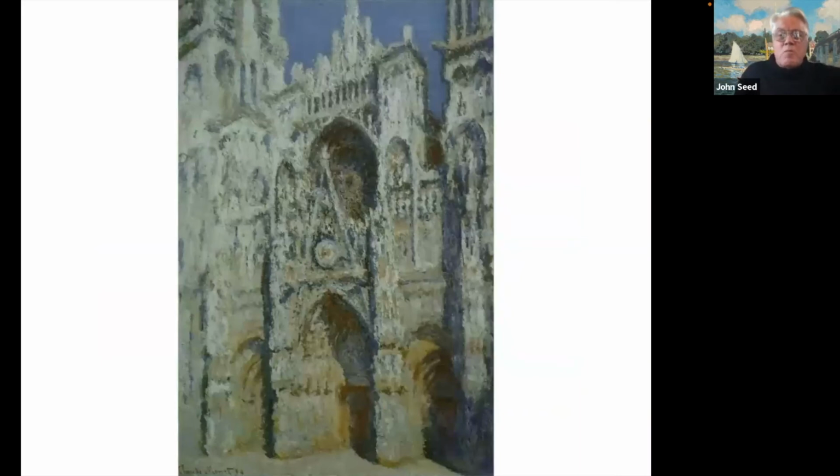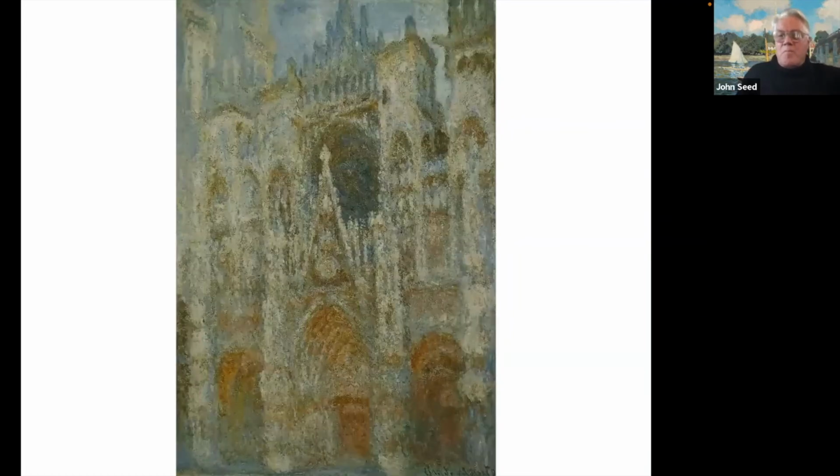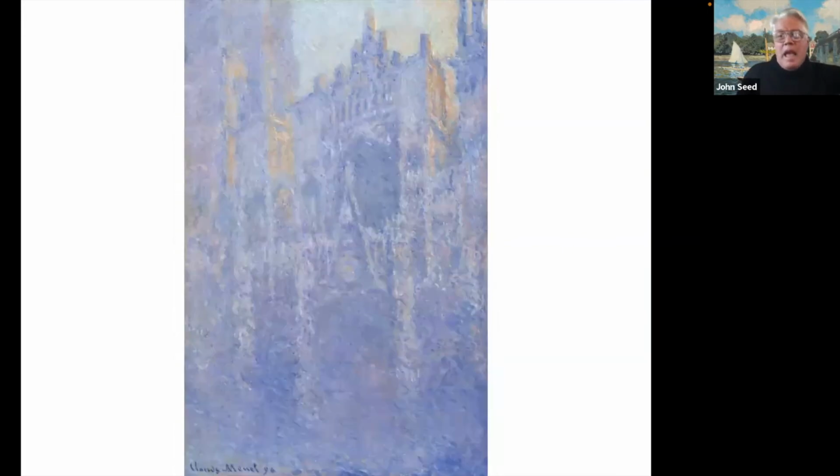In fact, I think what someone once said about this particular painting was that it looked like a melting ice cream cone. And that's not inaccurate. You couldn't identify a saint, you couldn't identify Mary or Christ, even if they were over the center of the arch. Again, you get this kind of great reflection of atmosphere, as if you're understanding the presence of the structure in a certain perceptual way, but the details don't seem to matter. And maybe I'm interpreting a little bit, but I almost feel like Monet's letting us know that he has a different feeling about religion. Maybe he has a more modern feeling about religion, where he doesn't need to know each story or to have this kind of narrative that the cathedral represents.